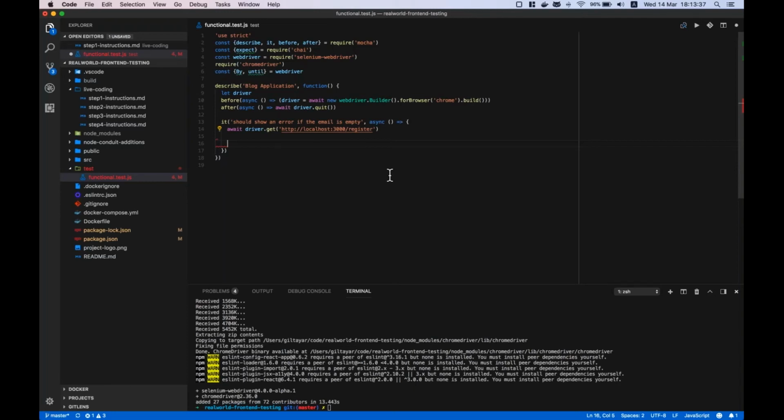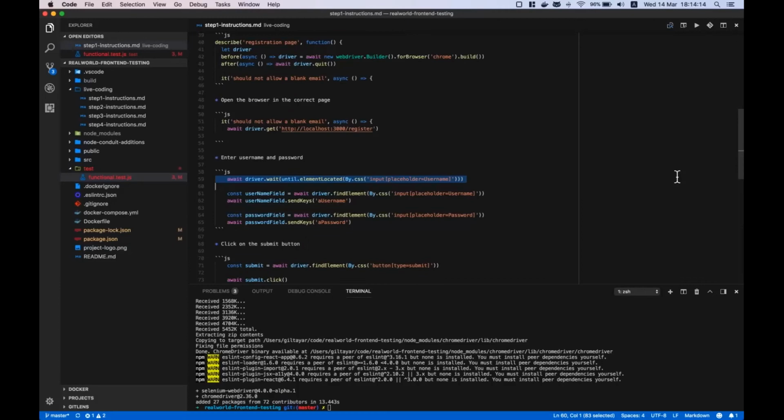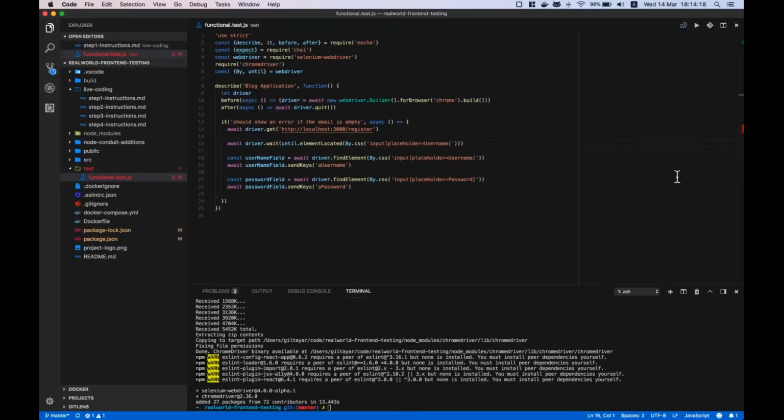And we've created a username and password. We will leave the email blank just because we want to see the error. But first of all, we have to make sure that the page is shown correctly, and we are waiting until the page is shown correctly. So we do a driver.wait until we have the username element on the page so we can be sure that the page is correct.